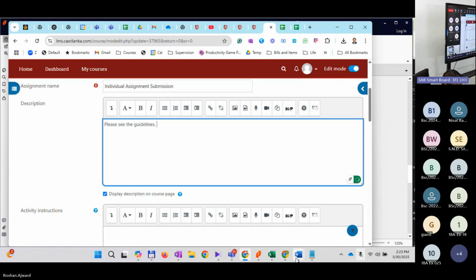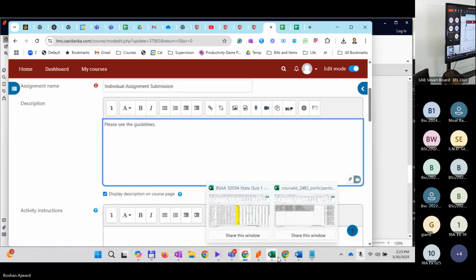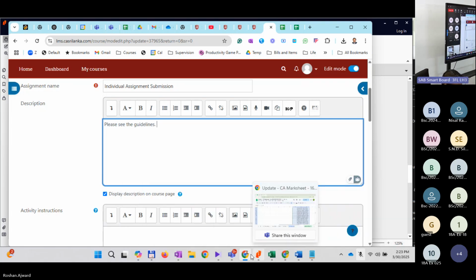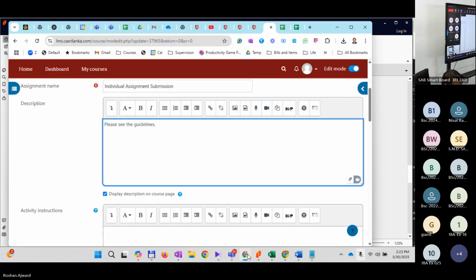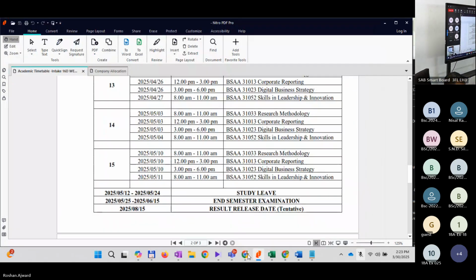So you have to do the report. This is the individual report, the individual business strategy, due on 25th April. A nice Saturday, very sunny. 25th April, the individual report.